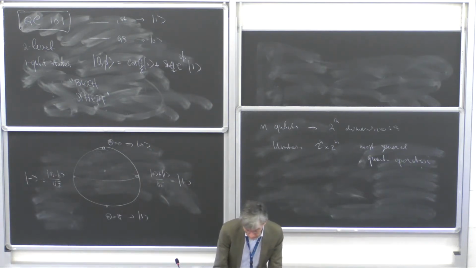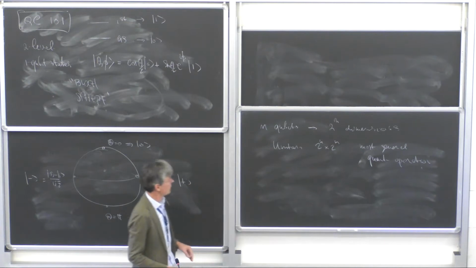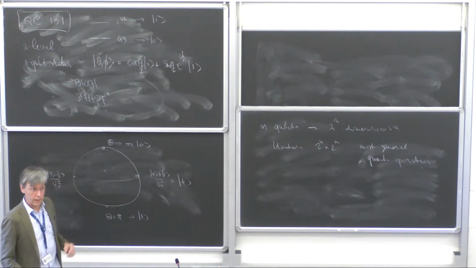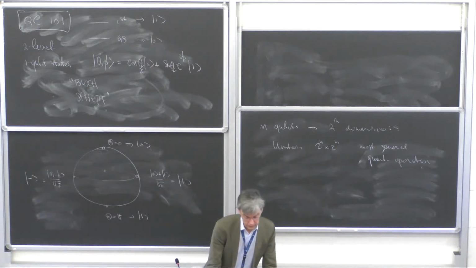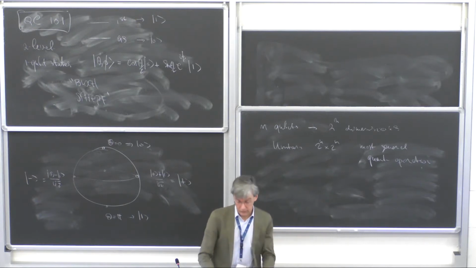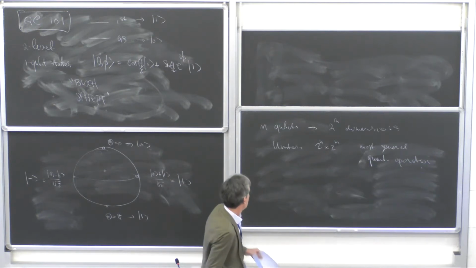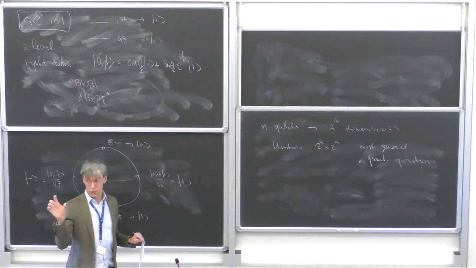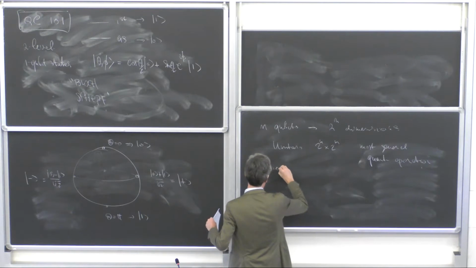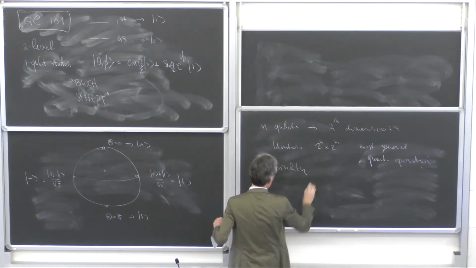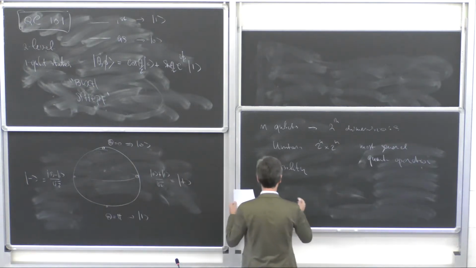So in a sense, if you want to be general and universal, you'd like to be able to implement any unitary of this huge size, 2 to the n by 2 to the n. So that sounds like a big challenge because your gate collection should be extremely rich. You want to have all these unitaries to build circuits. But now there is this good news that there is a result called universality, which is that you can build unitaries using only a few building blocks. So there's a theorem, if you wish, called universality. And that states that you can build any U by iterating 2 ingredients.